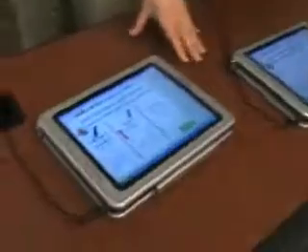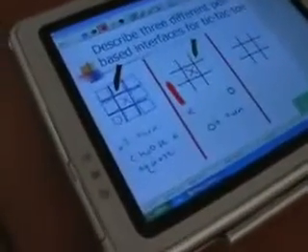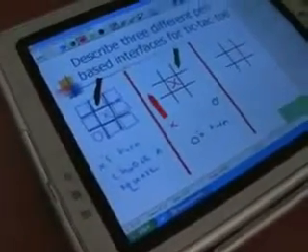Could you just give me a short description of what the student's machine looks like and then what your machine looks like? Sure. So let's look over here. Here's an activity that I gave in class where I wanted people to explore different pen-based user interfaces.